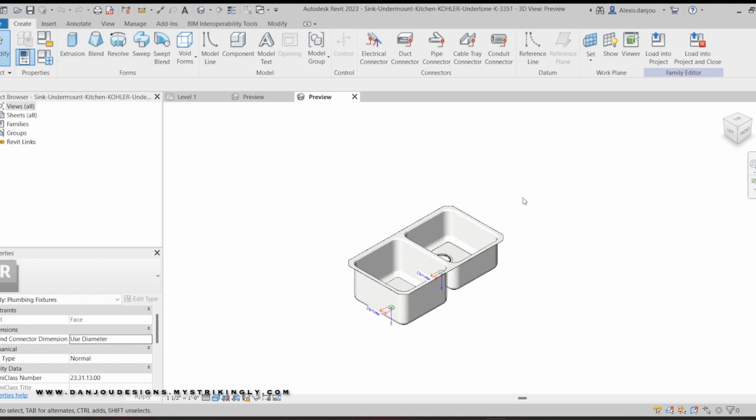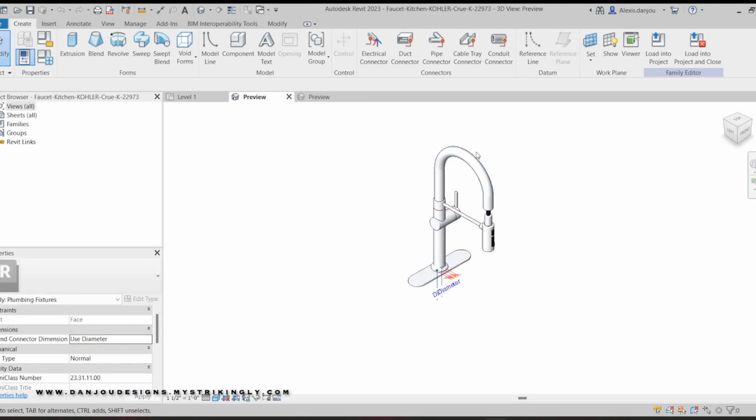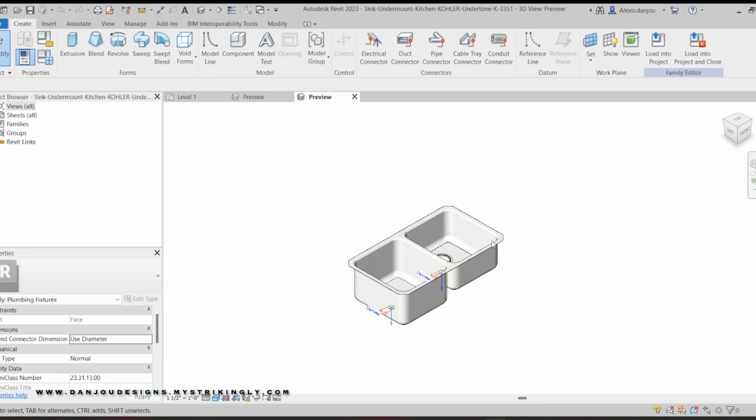If you want to know where you can get some amazing Revit components such as sinks, kitchenware, and anything like that, I have a video already out about the best websites with the best Revit files. There are no gimmicks, no strings attached. What you download is what you get. This sink and this faucet is actually from Kohler, which is one of the websites listed in that video, along with some amazing other websites. They are my top 5 at the moment, so you should check that video out. I'll link it in the description box below.